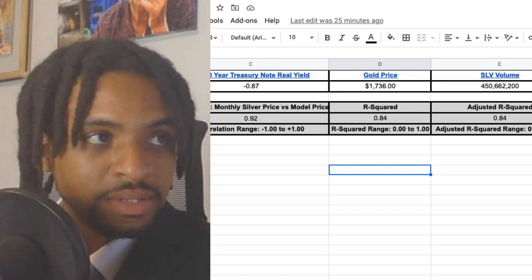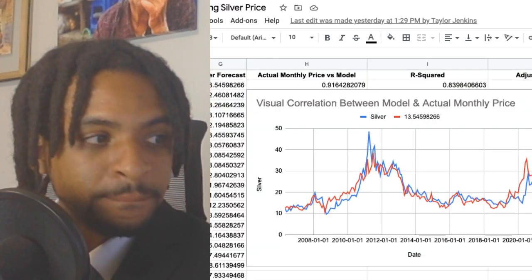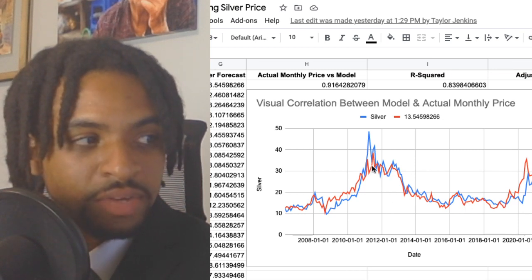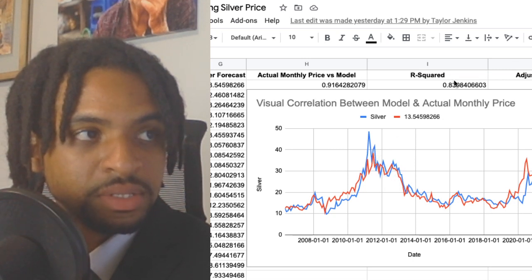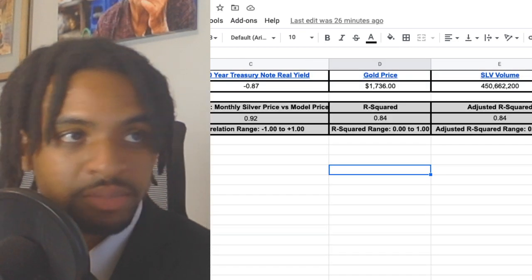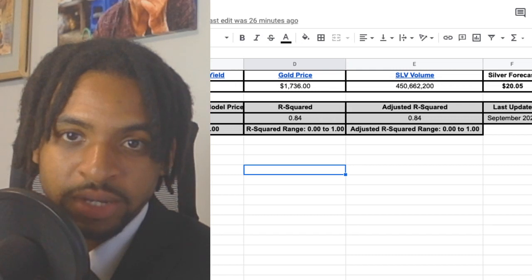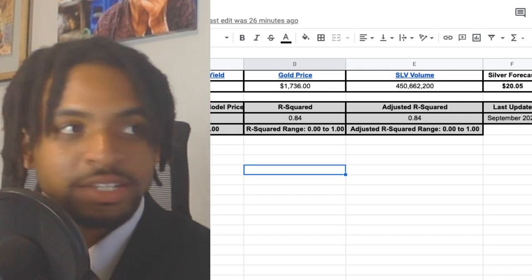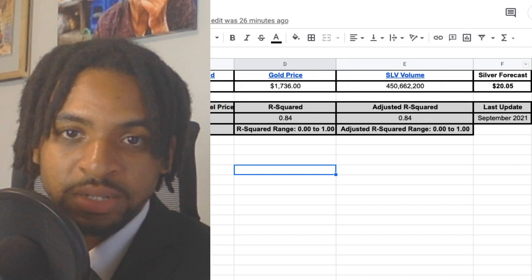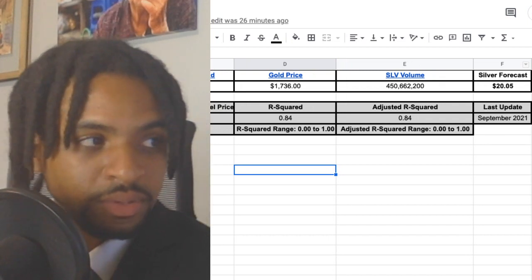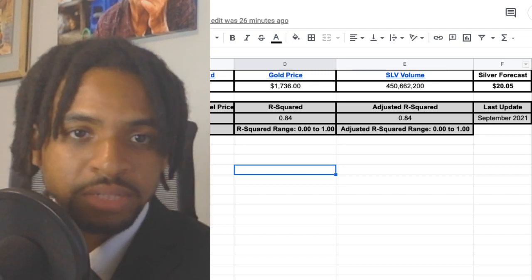So what exactly is the reading giving me? Now, keep in mind, my model is generally pretty tight with the actual price, but every now and then you'll see prices in the model differ in magnitude. Sometimes the actual price might be higher, sometimes a little bit lower. But here's what it is spitting out: $20.05.